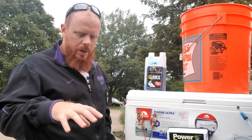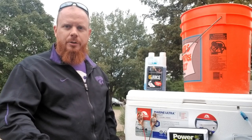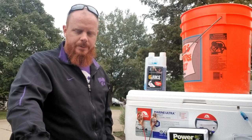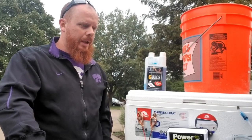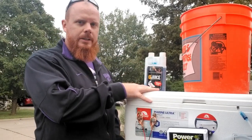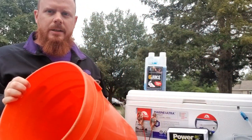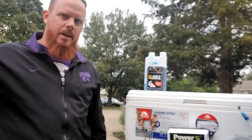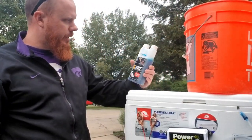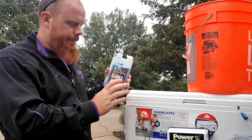So what I did was I grabbed my gear and I left the stringer and the bass in the water, and I hiked back to my truck because it was kind of a long ways away, and my truck was parked pretty close to the water and had the live well inside the bed of the truck. I went and grabbed a bucket and filled up the bucket and dumped it into the live well. And then I put about half an ounce of G juice into the live well.